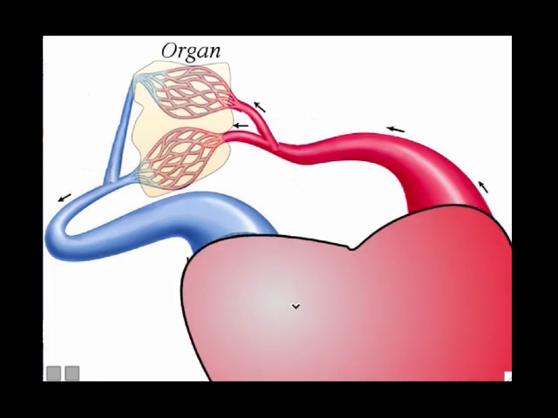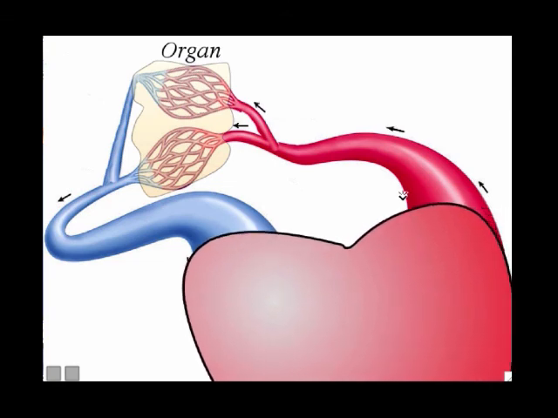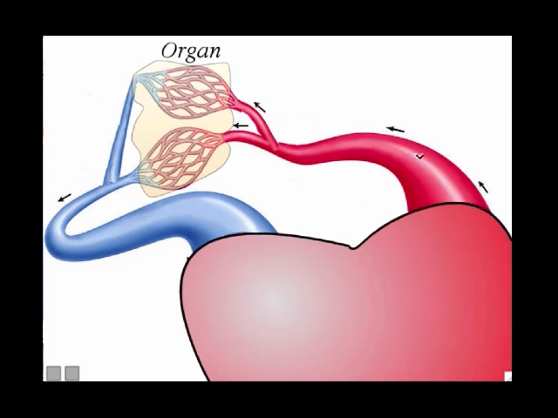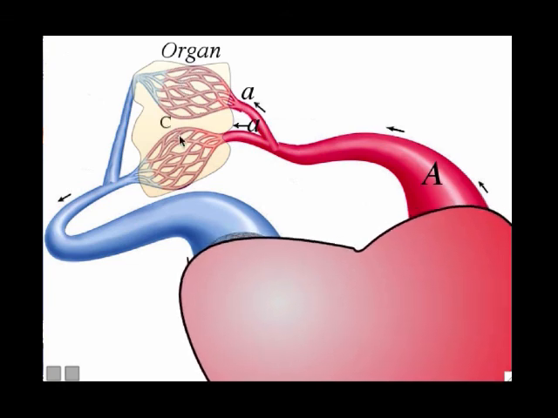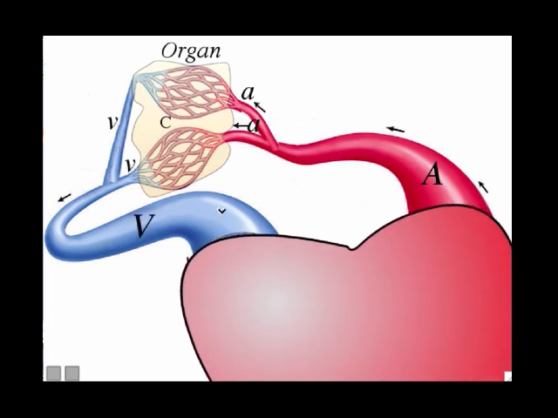Okay, we just got a minute or two left, so let me finish off with some naming review here. So here's the heart, and it's pumping blood to this organ right here, and then here's the blood returning from the organ back to the heart. So this right here: artery, arteriole, vein, venule, or capillary? Artery, good. These right here where the blood is entering the organ are arterioles. And then inside the organ we have capillaries, capillary beds. These tiny veins are venules, and then they emerge into veins, and the veins carry the blood back to the heart.